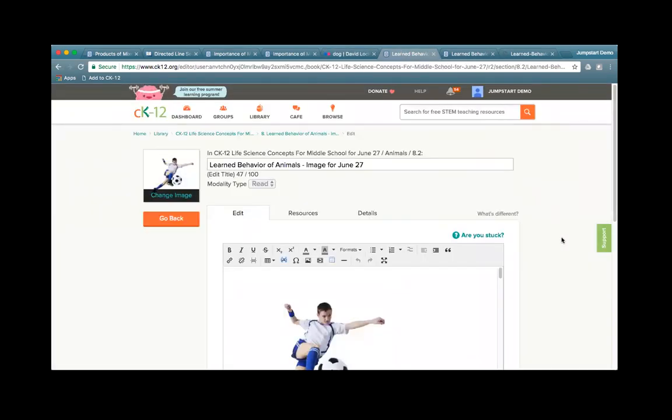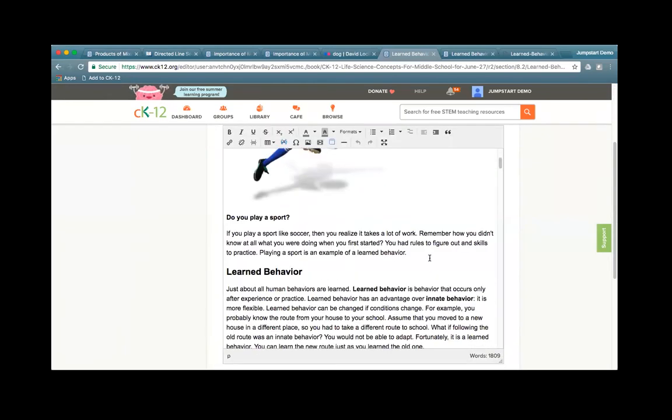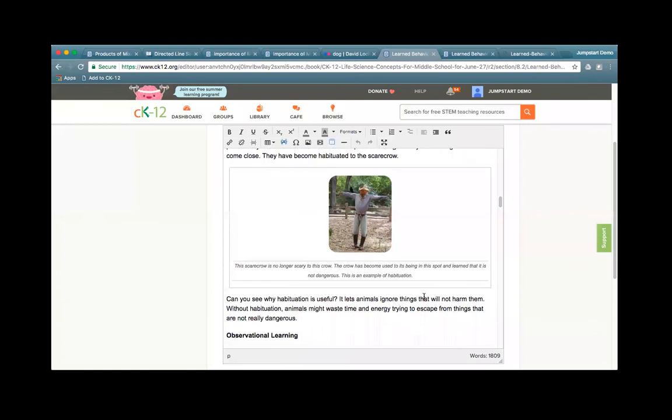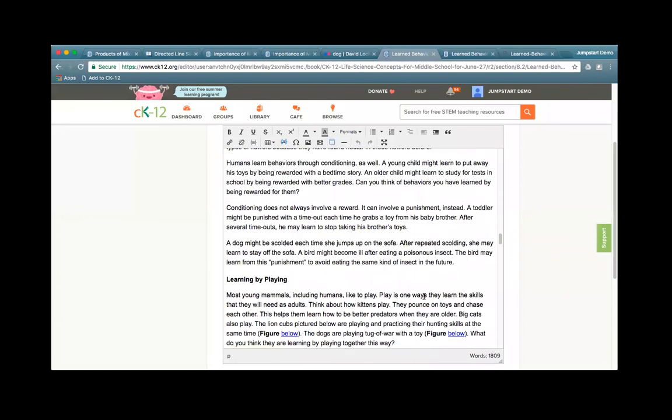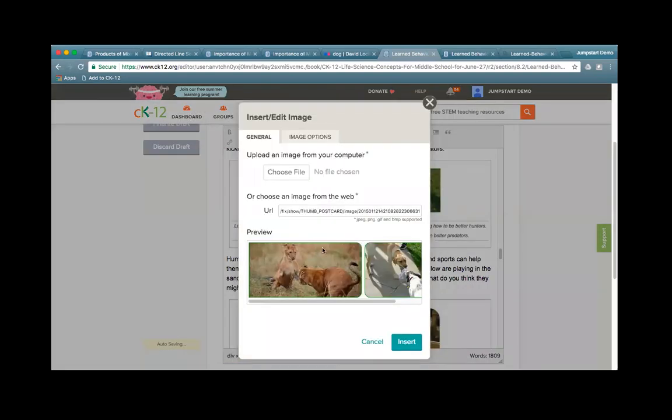So back to this page here. This is a clean version. So let's see if we can go from here. I can scroll down here and you'll see an image here that's a figure as we worked with it. Another image here. And sometimes if you're having trouble editing an image, just click on the caption for a figure and you can insert and edit that image and it'll pop all that information up.